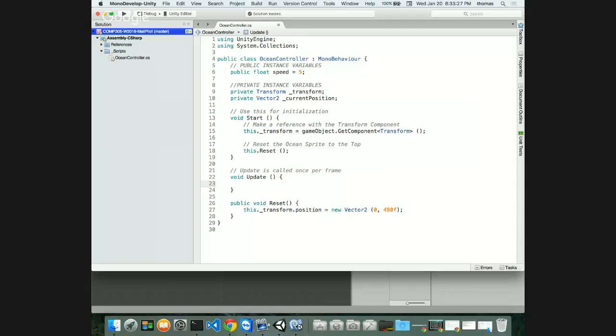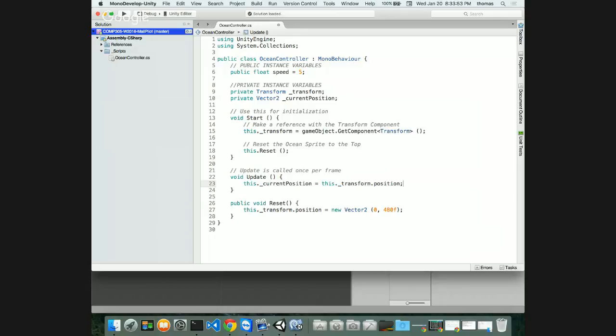I'll say this.currentPosition, which is a vector2 object, is equal to what? Is equal to this._transform.position, because that's the current position. Remember, the position is actually a vector2 object that belongs to the transform. So all I'm doing is taking that position and making that the current position. So that's the current position of my ocean, wherever it is.